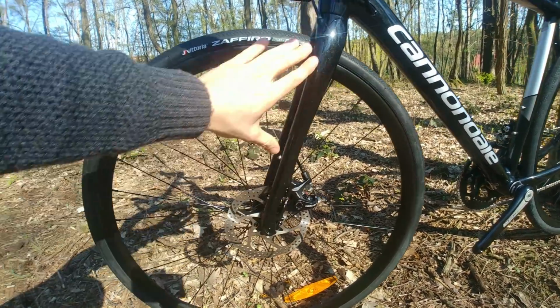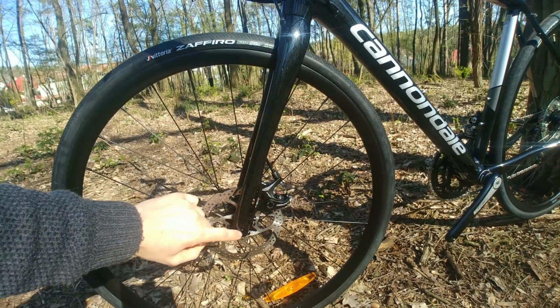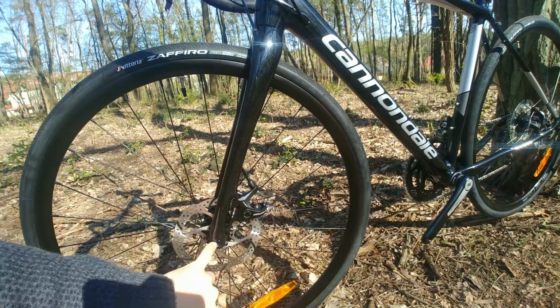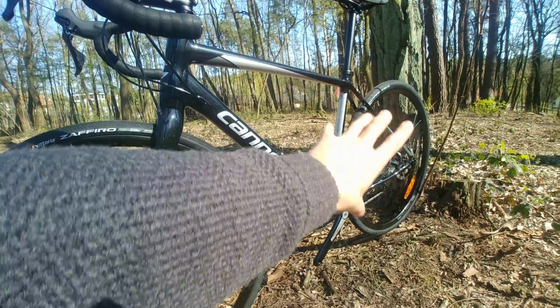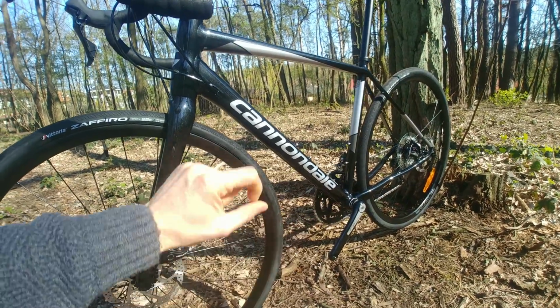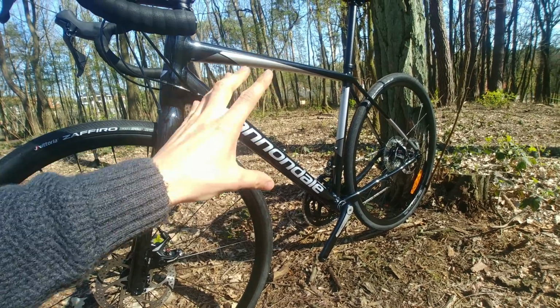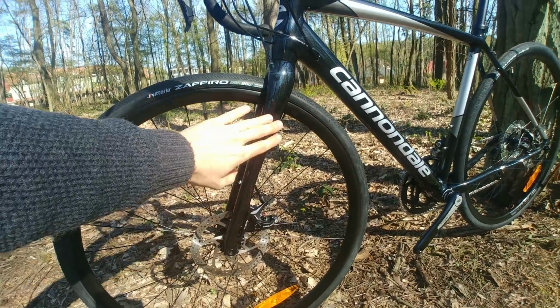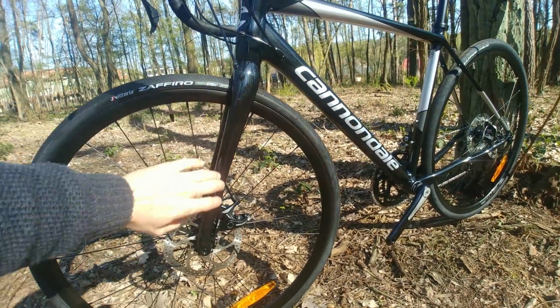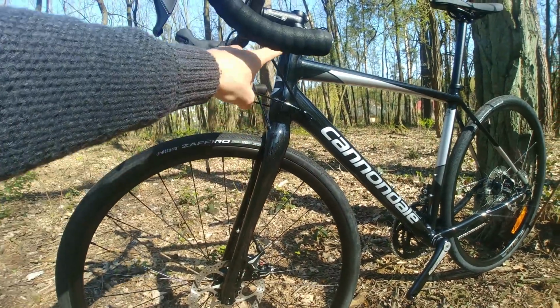And now the difference between the alloy bike and the carbon bike is that the carbon fork on the carbon bike will be size specific, so the offset will be size specific, and the thickness of the tubes and its shapes is size specific as well. So this is just one fork for all sizes in terms of the offset, as far as I know, but this is also a full carbon fork.